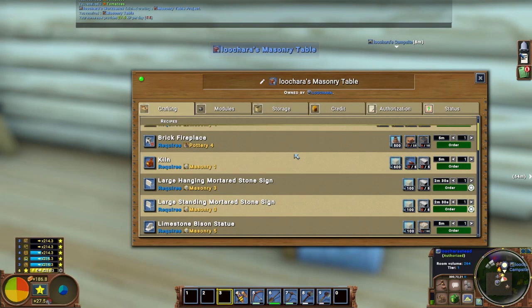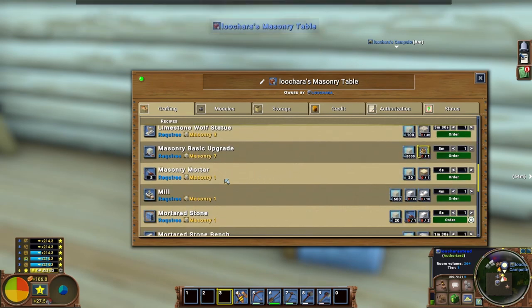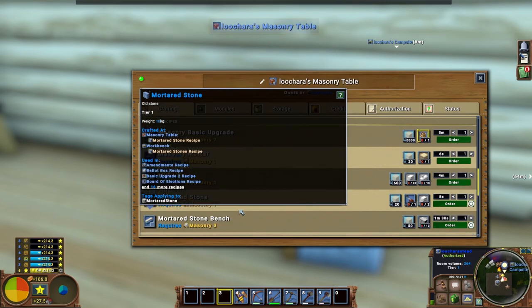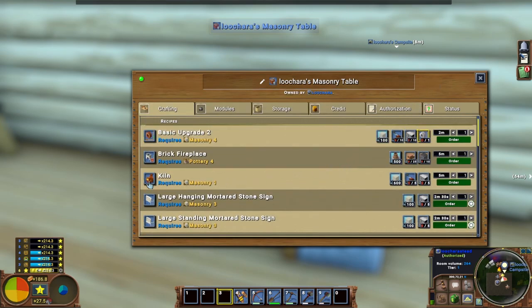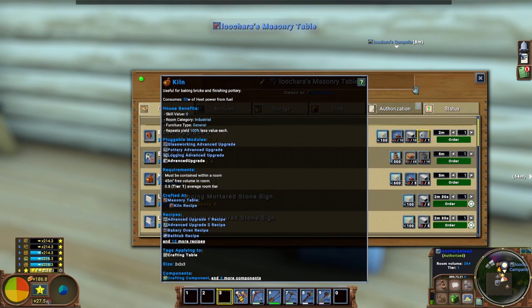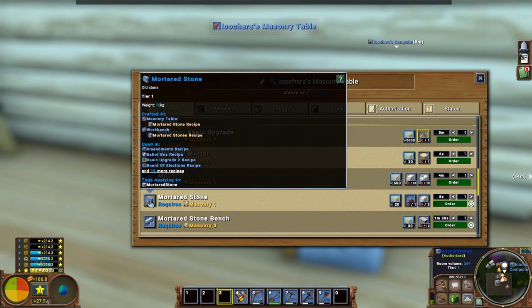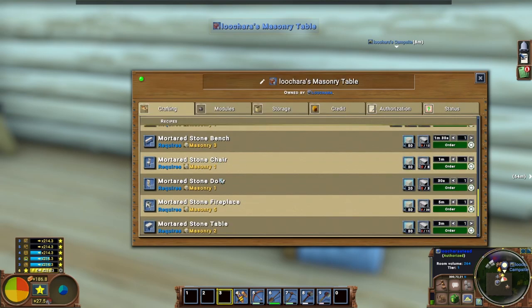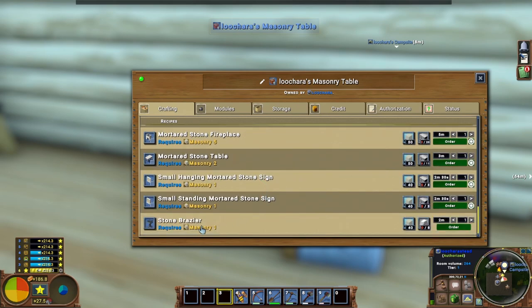But what can we do here? Well, we haven't picked masonry yet. Mortar. Oh, we can make a mill. Mortared stone. See, most of the stuff you need more than masonry once, we'd have to do a kiln. Ooh, kiln would be good. Okay. Yeah, I'll have to do some mortared stone. I forget what it's used for. Can we build with mortared stone? Oh, we got some furniture options here too. Stone chair, stone door, stone sign, stone brazier.